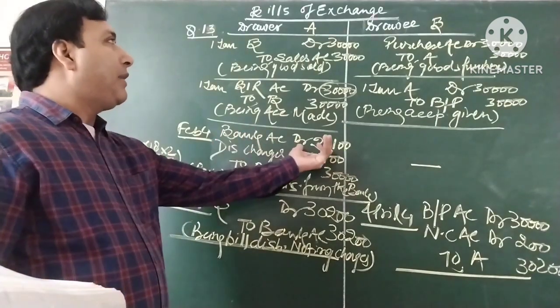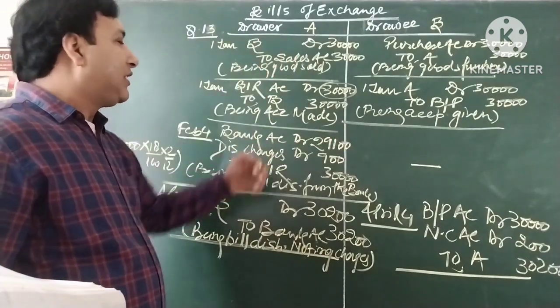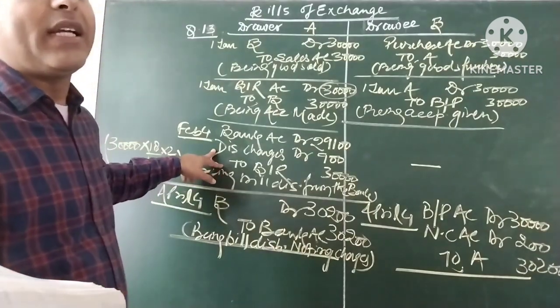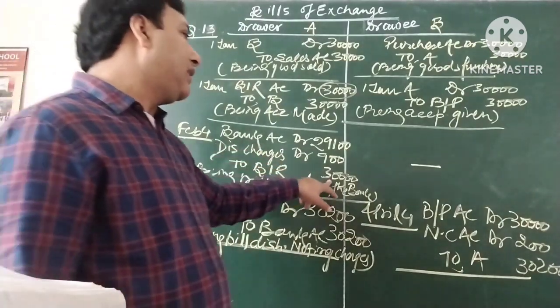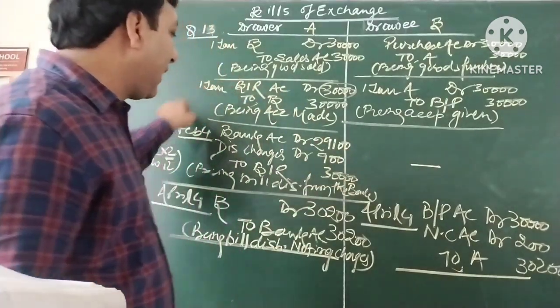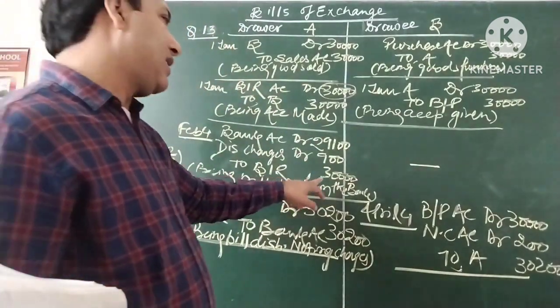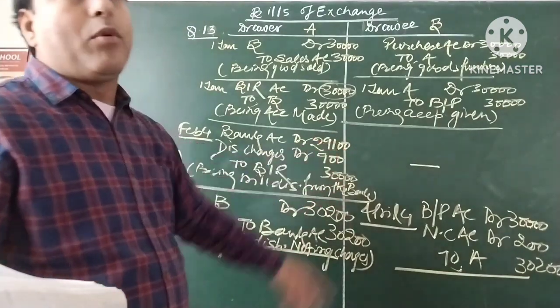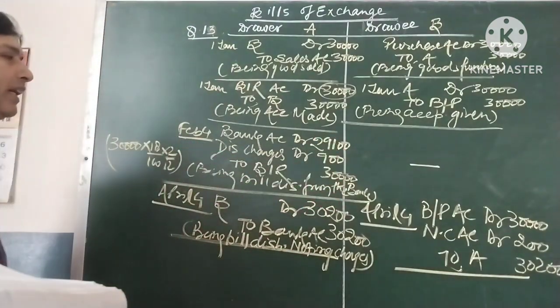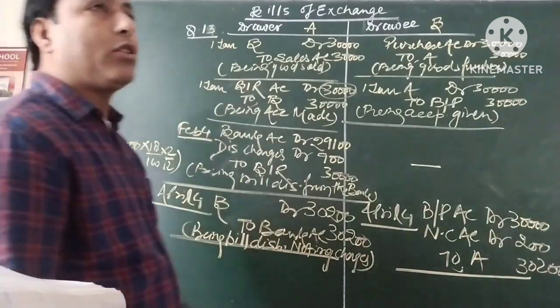तो बैंक अकाउंट डेबिट. रिसीवर कौन है? मिस्टर ए. Who is the receiver? Mr. A is the receiver. Discounting charges debit to BR. 30,000 का टोटल बिल था जो कि बिल क्या हो गया? क्रेडिट हो गया जो कि बैंक के पास चला गया. ठीक है। बैंक कितना प्रोवाइड कर रहा है? 29,100। क्या तो आई की बुक्स में एंट्री होगी?